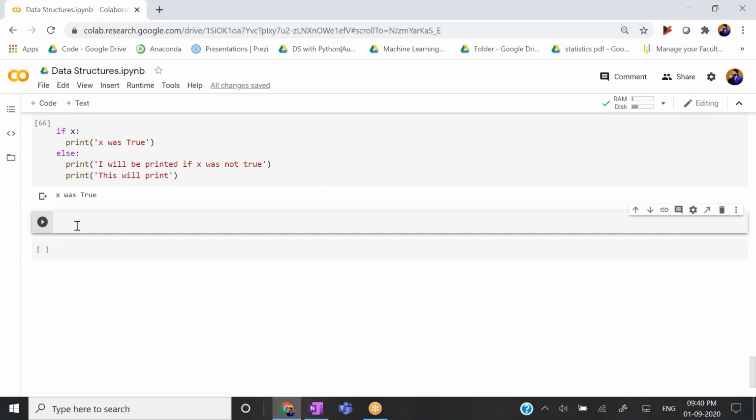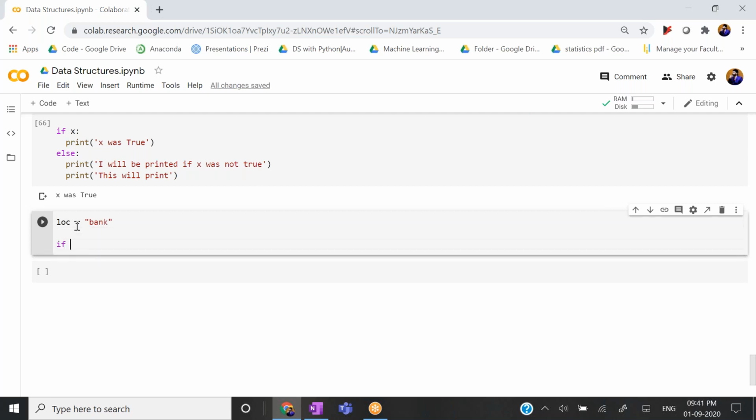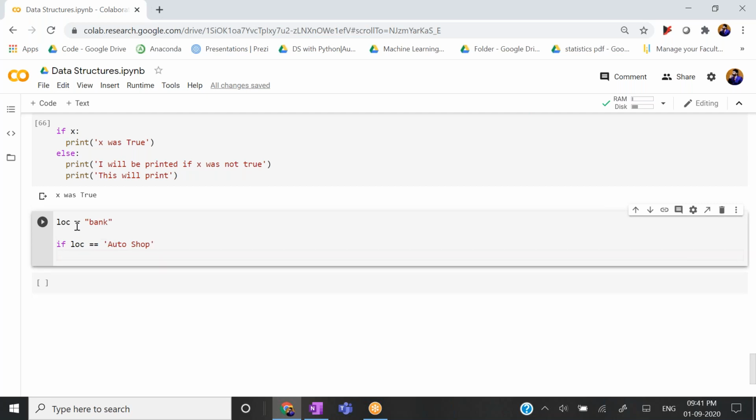Now let's look at some more examples based on this. Let's say you type LOC equal to bank, and then with some conditional statements you can write: if LOC, print welcome to the auto shop.